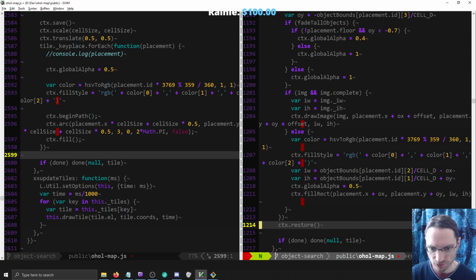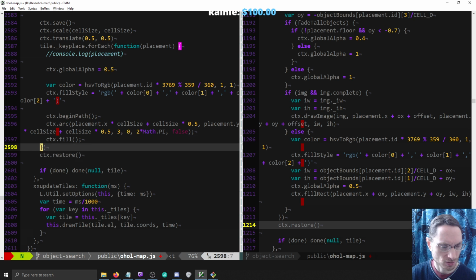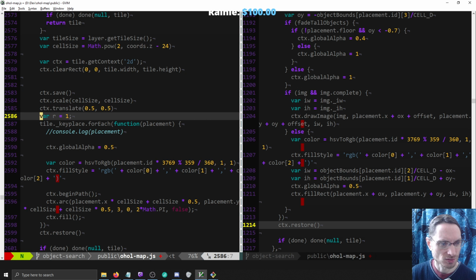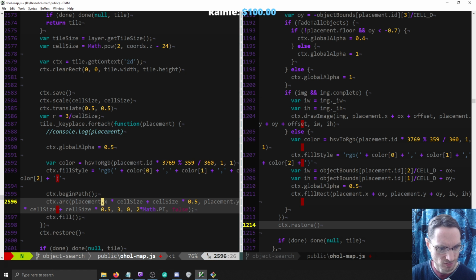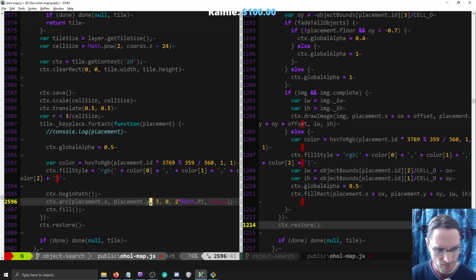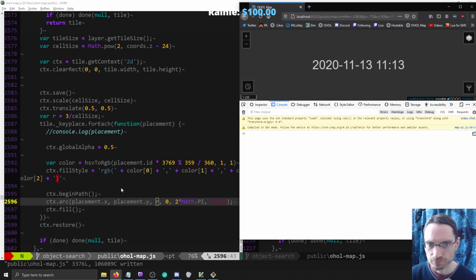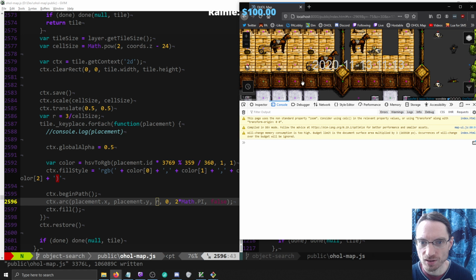And then at the bottom of the loop, we do context restore. And then R, as a result of that, becomes, let's see, it was 3. Was it 3 divided by cell size? Okay.